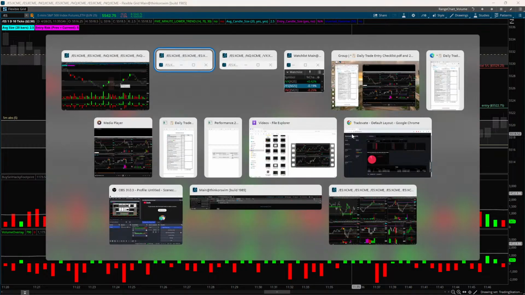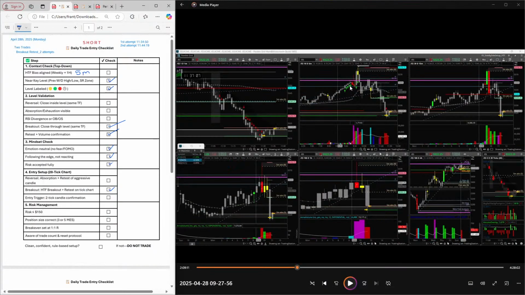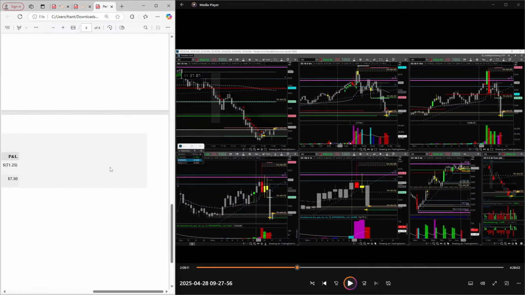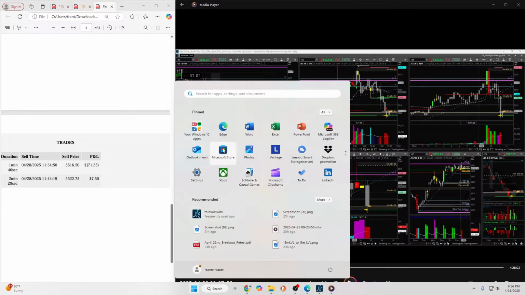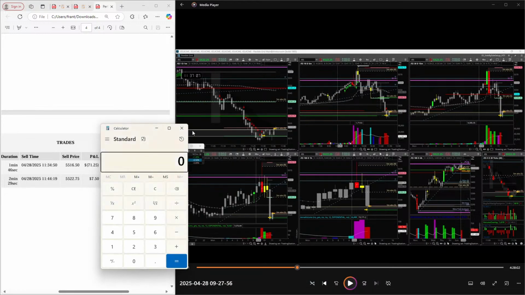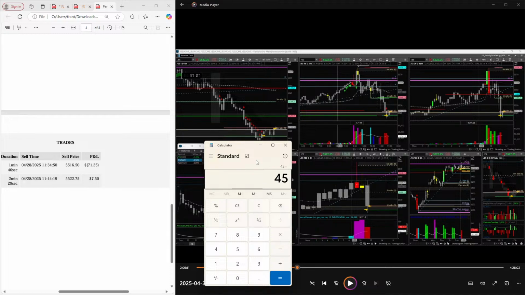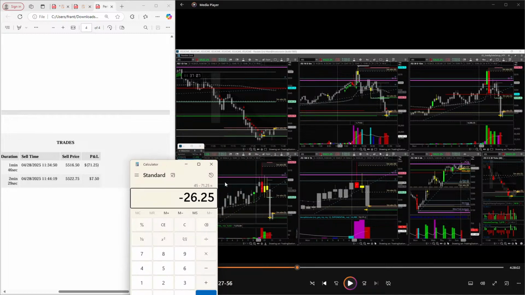at 518 versus my exit, which was 521, 18, 19, 20, 21. So saving 3 points, which would have been a lot actually. 15 times 3, that's 45. So that's about half of that, minus 71.25. Yeah, about half of that, right? So just screw it. Boom, exit.